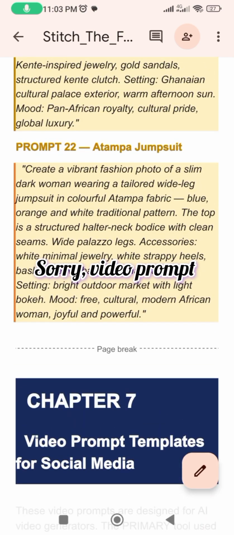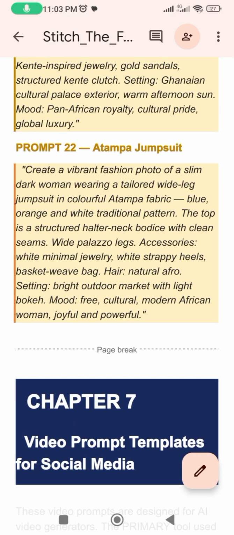Mind you, when you are working on this particular chapter, depending on what you want to do, when you go through the video course, you will understand all of these prompts. You will understand which one to copy, because you may even have finished your sewing cloth already. You don't even need a design.